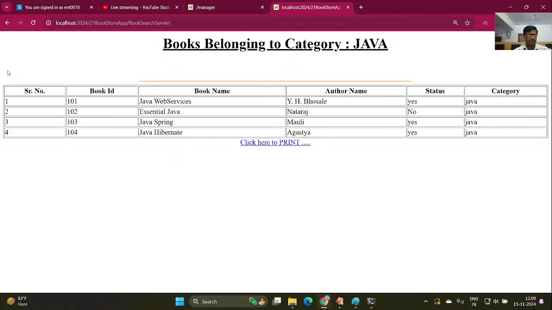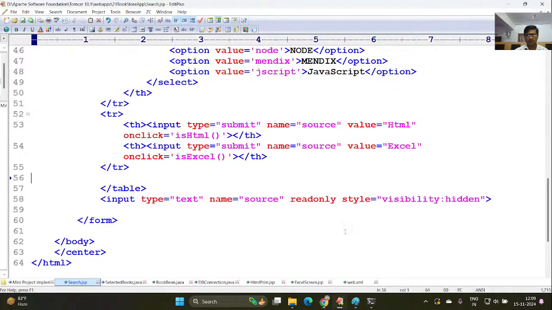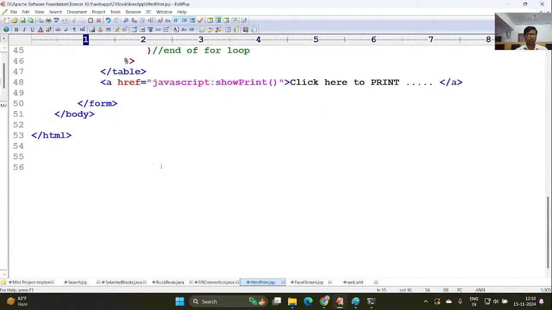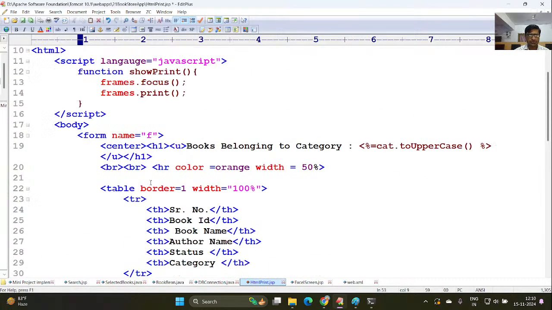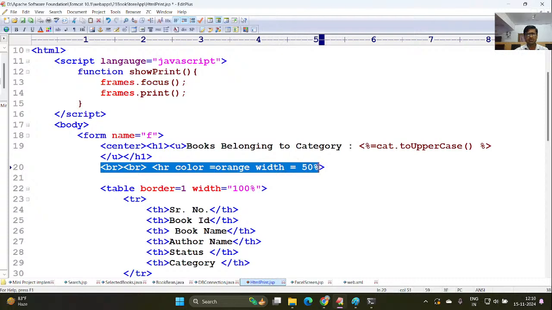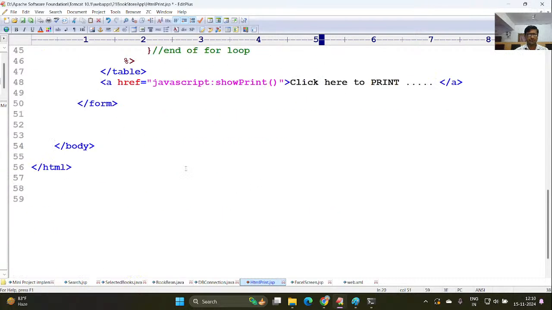Next, I wish to try something. Now, let me add one more button here: click here to go back from HTML printer. So I will add some horizontal rules. So HR orange, I will use some.